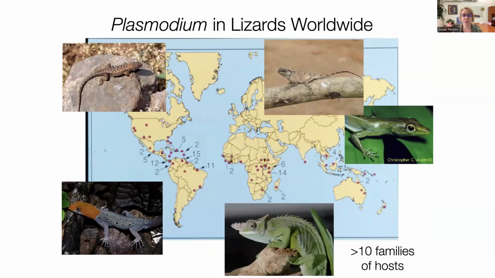This slide came from my PhD advisor, Joe Schall, who was at the University of Vermont. And again, it's a little bit old. We've had a bit more discovery and description of lizard parasites, but it really just highlights that we have lizard malaria parasites all over the globe. I'm sure you're honing in on the two species from South Africa. A few more species I know have been found there. Nico Smit and some other researchers who work in this realm have been busy sampling those lizards as well.